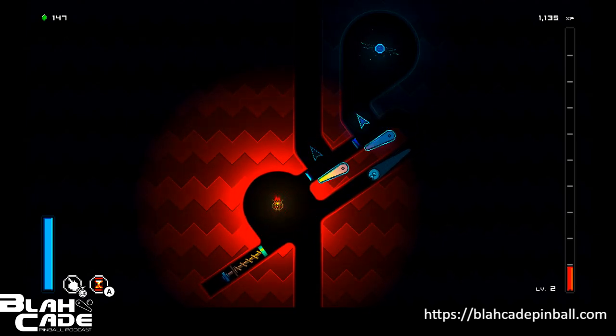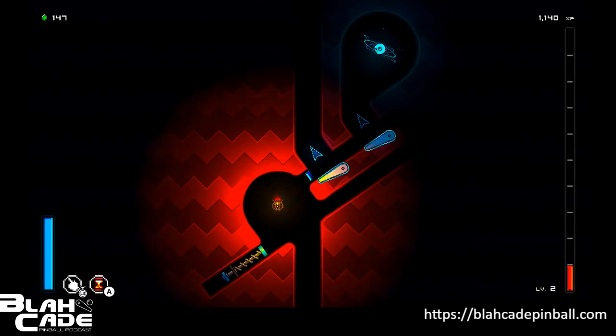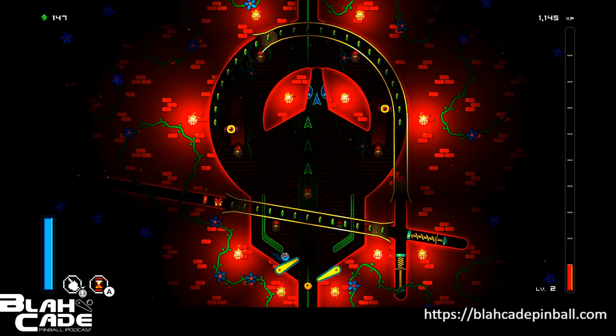Oops, that was a bit too hard. It's alright, we'll go again. Oh, that's okay, that's easy. Oh, okay, that's a save. Easy, okay. That's nice. So these are like little chill zones before you have to go to the next level. So, wow, okay. There's a lot going on here.